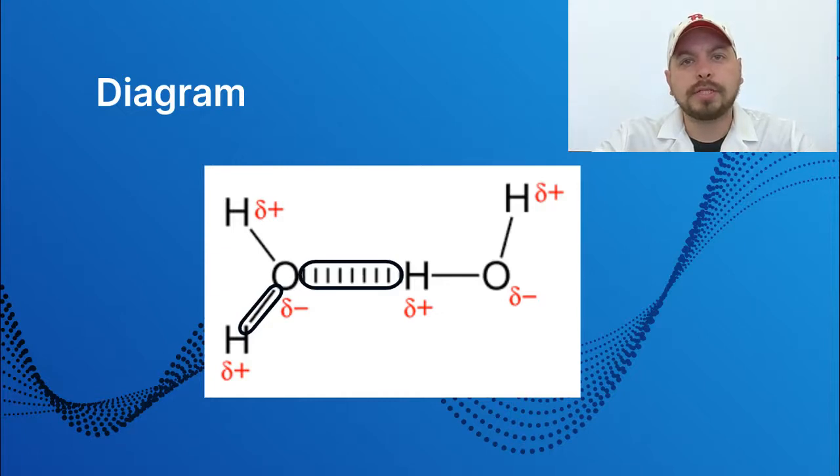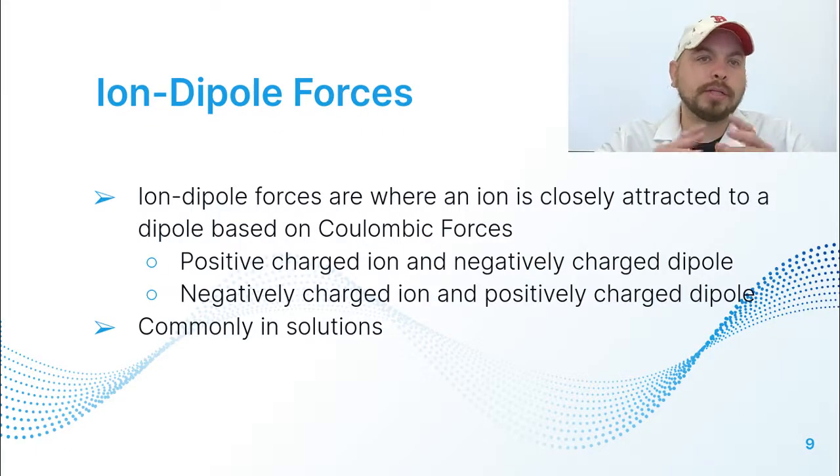What experiences the hydrogen bond forces are the negative dipole of one molecule and the positive dipole of the other. The negative dipole is associated with the oxygen, the nitrogen, and the fluorine, and the positive dipole is associated with the hydrogen. That's where the attraction is going to be. Remember, it's a covalent bond between the hydrogen and the nitrogen, oxygen, or fluorine, and then those create a dipole strong enough to show hydrogen bond forces between that molecule and another molecule. Those are the intermolecular forces.